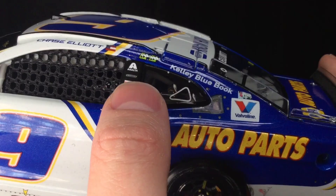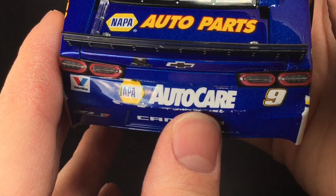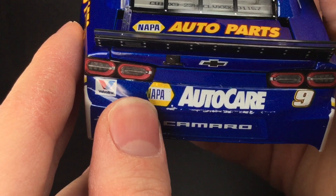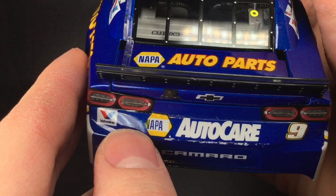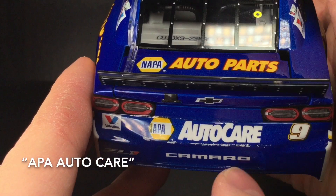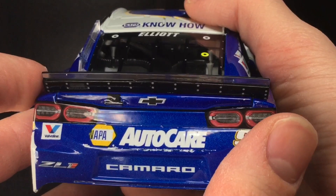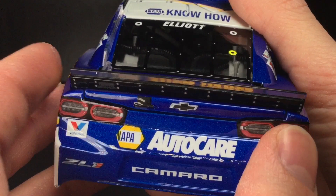Holy Jesus — it is the blue on this diecast. I was about to say, what the heck's wrong with the Auto Care decal here? No, it's actually some scrapes from the racetrack. Wait — Lionel decided to take a fat oof with the Napa Auto Parts decal here. I guess it's an APA Auto Care Camaro now. I don't even know if that's race-worn damage or not — I'll have to check that out on the 1:64 eventually. Valvoline, ZL1. You've got the 2019 spec spoiler. I don't know which spoiler they ran at the track because they rotated the rules package every different week in 2019, so it's kind of hard to keep up.